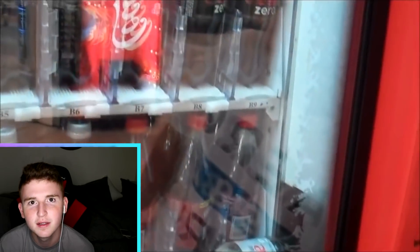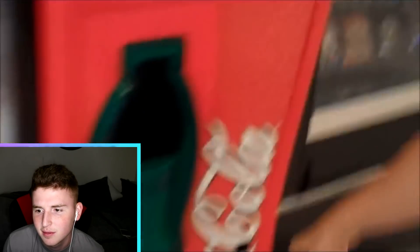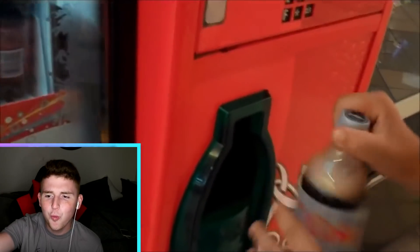He's blocking the door — there's no way this actually works. He's gonna get the drink but not let it through by blocking the door. Does it just glitch out? It's giving him all his money back, and then — another drink! Now he's gonna get some Sprite, two drinks in one! Now he's not gonna block it, and bam — he gets both drinks for the price of one. Look how young he is, hacking vending machines. Don't do this at home, it's pretty illegal. He just got a free drink. Wow, that is amazing.